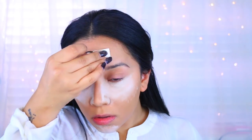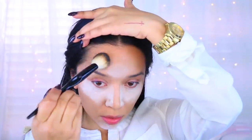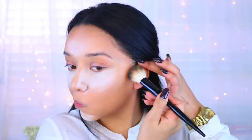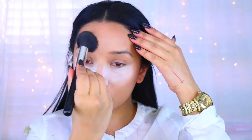Now I'm going to take the NYC Translucent Powder. I've been loving this powder so much — it is so silky and so finely milled that it just bakes my face so nicely. I pretty much set everywhere where I get oily. Now I'm going to take the NYC Sunny Bronzer and apply this all over my face. I'm going to take it down to the jawline and blend everything out. I'm not going to do anything too crazy with my contour today — I'm just going to slightly carve out my cheekbones. Then I'm taking a big fluffy brush to dust away the baking.